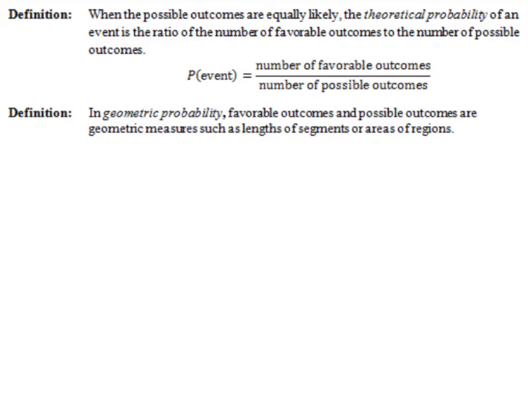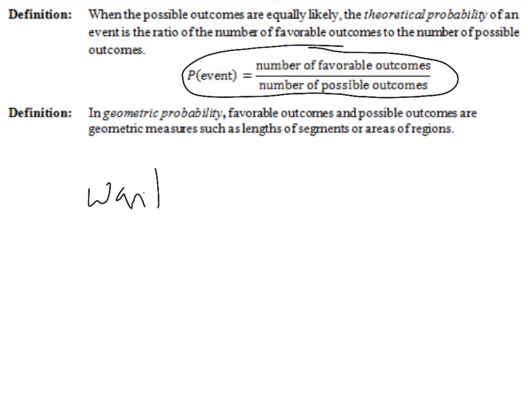The main formula we're going to be using here for probability is right here. We're going to take the number of favorable outcomes over the number of possible outcomes that could happen. So what we want to happen over what could happen. Okay, so with that being said, we can write this as a fraction or as a percentage.